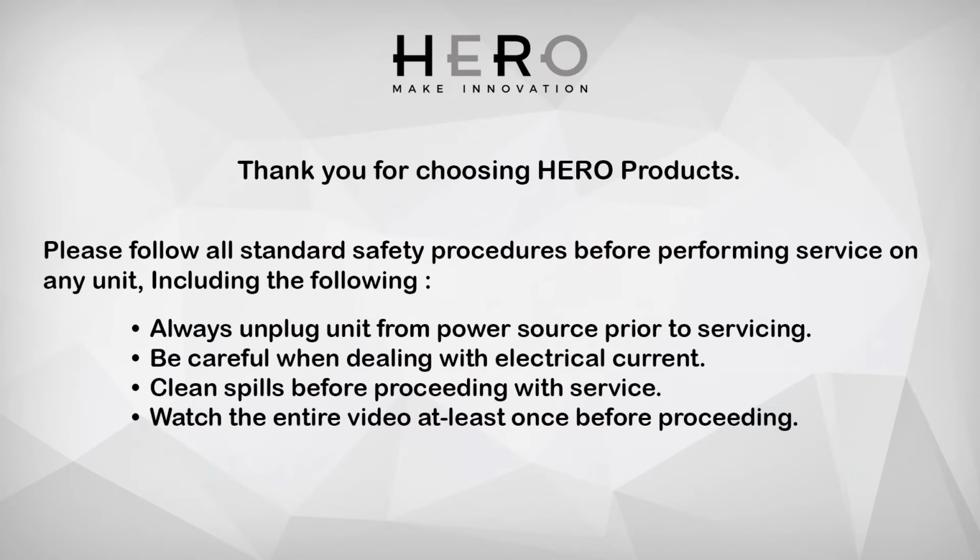Please follow all standard safety procedures before performing any service on any unit, including the following. Always unplug unit from power source prior to servicing. Be careful when dealing with electrical currents. Clean spills before proceeding with service. And watch the entire video at least once before proceeding.